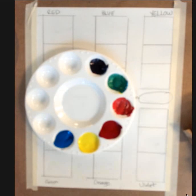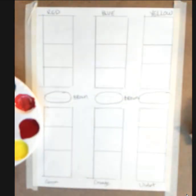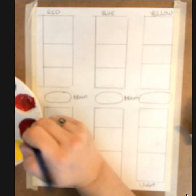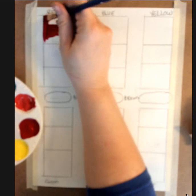It's clean. Alright, so our first step, guys. Everybody look up here. So we're going to start with our red. So it's the same process. We're just going to paint our red square.